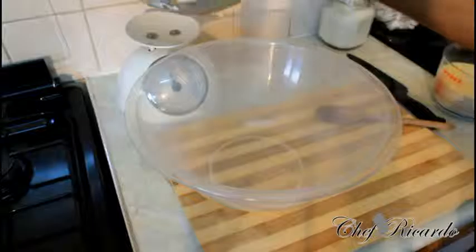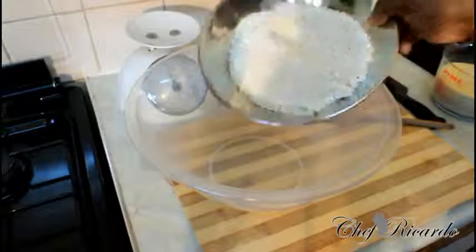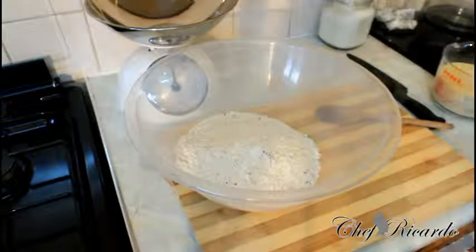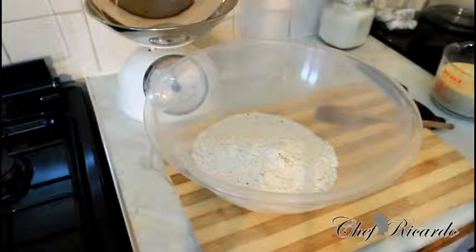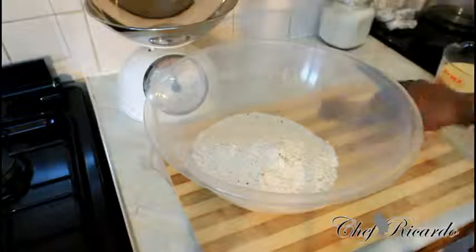This is 1 pound of bread roll mix, which is gonna be probably 500 grams of flour. As I say, you can use plain flour at home, guys. It's fine to use plain flour, but I have this pack of bread roll mix and I just use it. You can go to any local shop and ask for bread roll mix. You get them in brown and you get them in white. You get them in all kind of color. It all depends what kind of color you like.